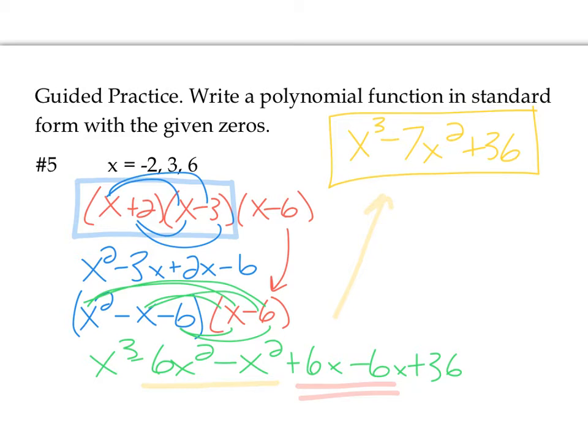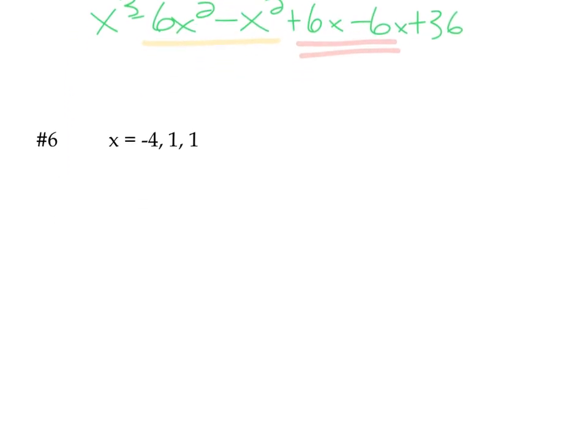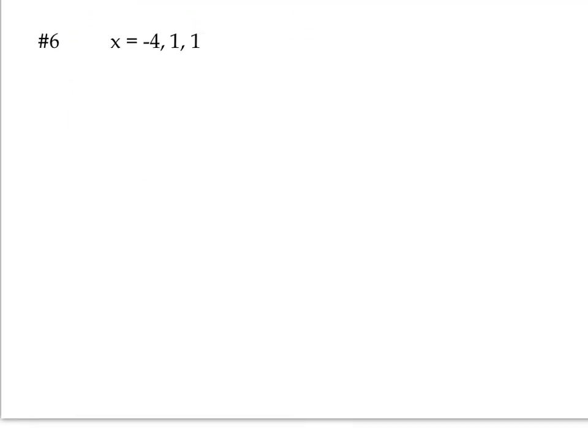That would be an equation written using those as zeros. So again, the zeros tell us what the factors are. We use these zeros right here to write out our factors. And then we can multiply all the factors together to get our equation. Okay. So let's try another one. Again, you should be trying these. See if you can write this out and get the correct final polynomial written.